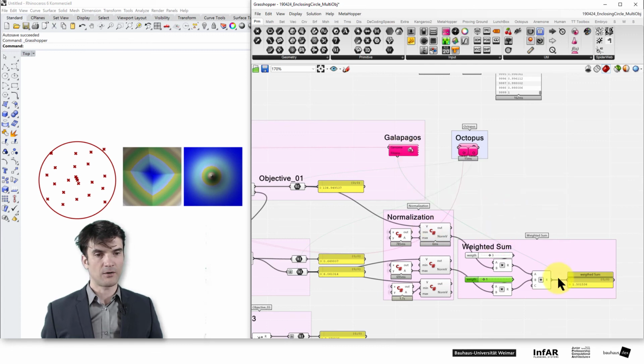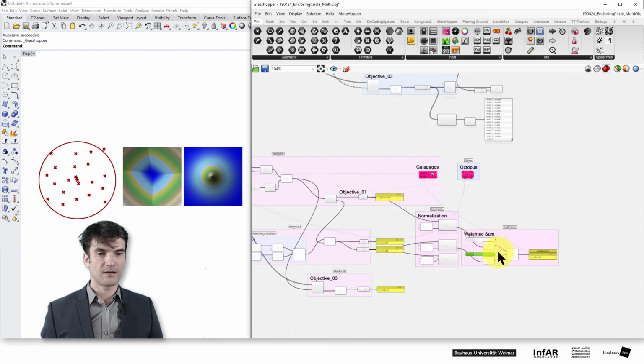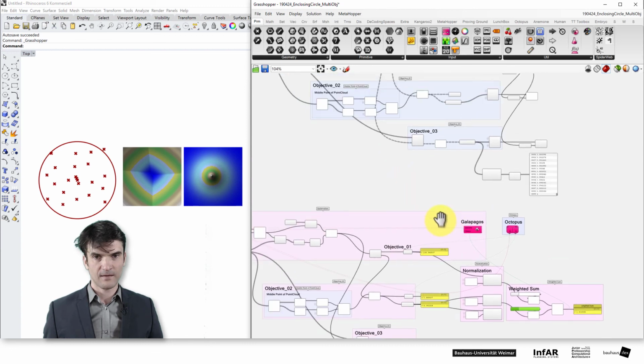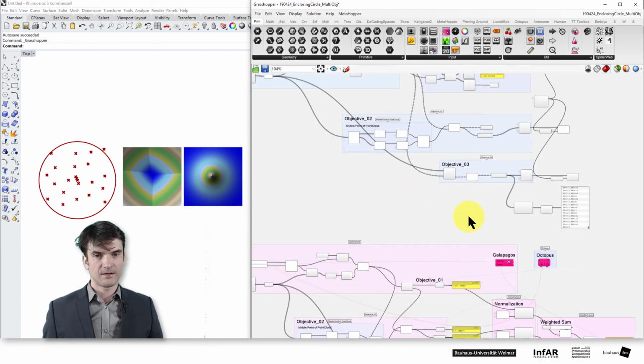You can explore the possibilities here and also look into the normalization difficulties that I've explained and play around with the weightings and try to understand where you are in the search space, in the design space, and where you are in the objective space, so that you get an idea of these concepts. In the next exercise, we will look into the optimization with Octopus, but before that I will continue with a theory lesson.